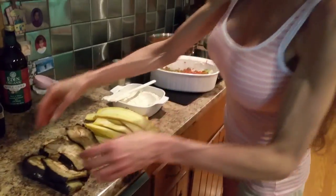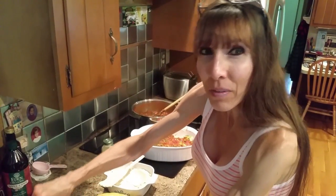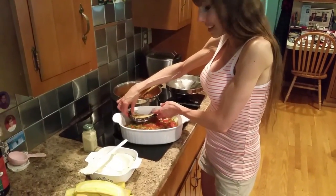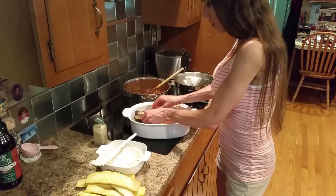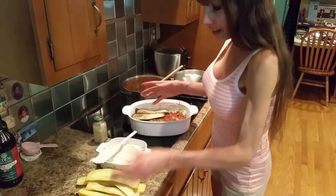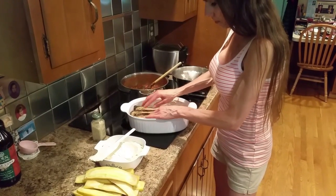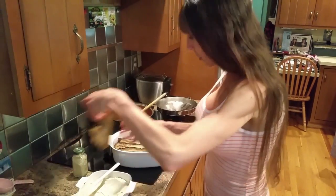The next layer I'm going to do is going to be our eggplant. And I do leave the skin on. Some people think it's too tough, but a lot of our nutrients are right in the skin of the vegetables. So you don't want to toss those out. You want to keep them. Now, because the eggplants are only so long, I kind of start them down at the end like this. Okay? And then you kind of double it up like this.